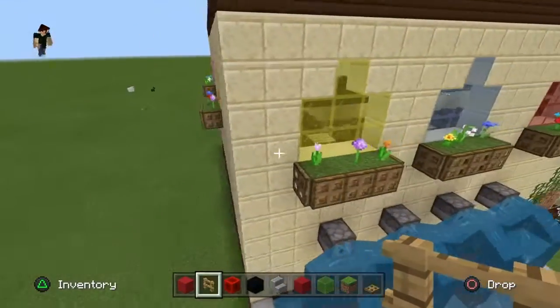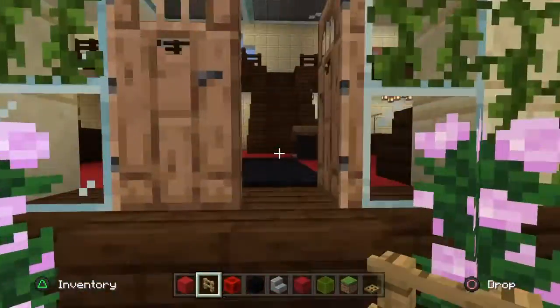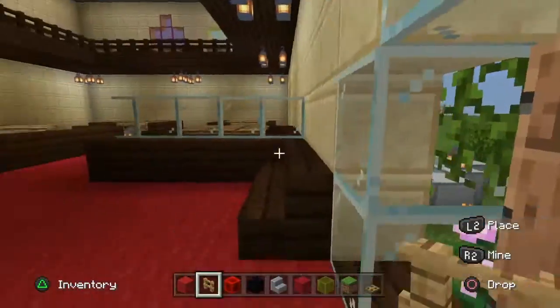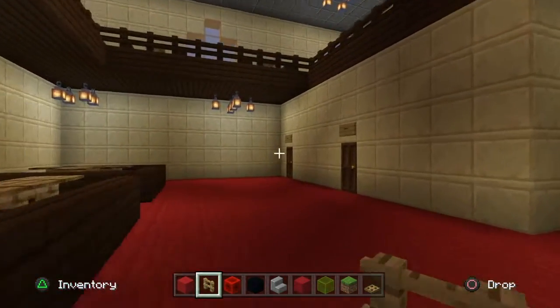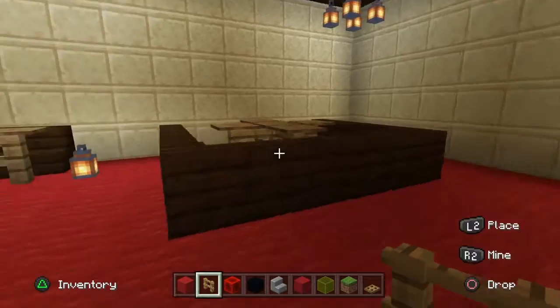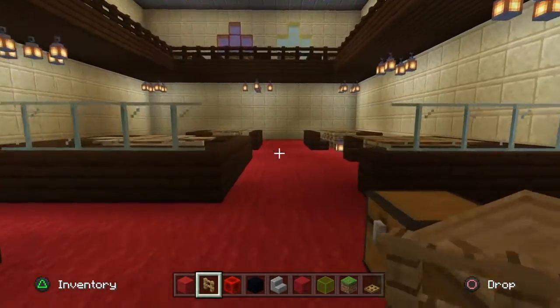Then if you go in through the front door, standard restaurant sort of thing. I mean, aside from the red carpet and all that, but there's bathrooms, which we're not going in because once again scaled down because I'm a lazy bastard.